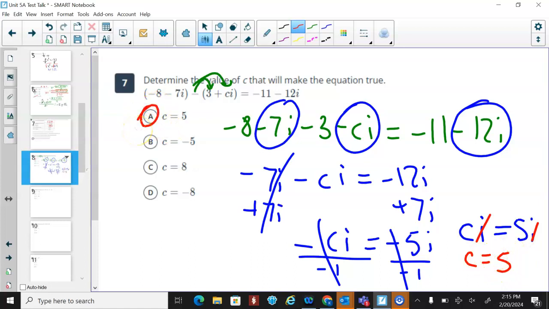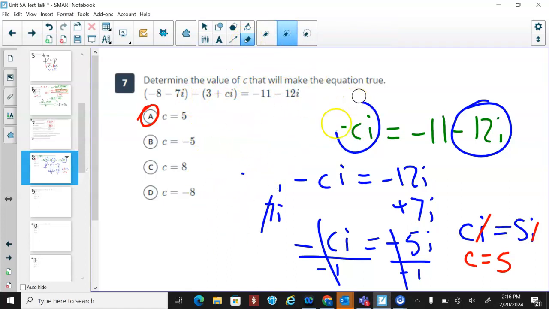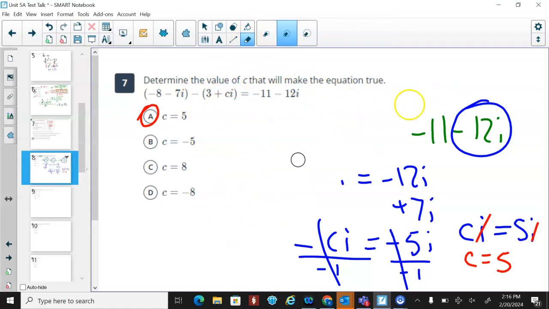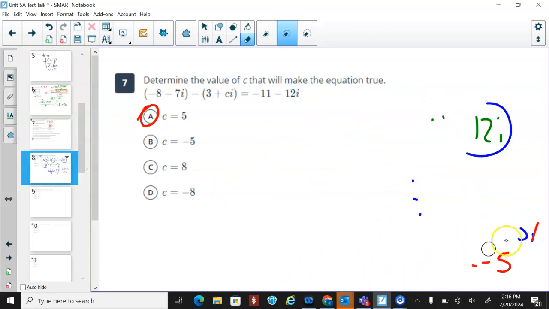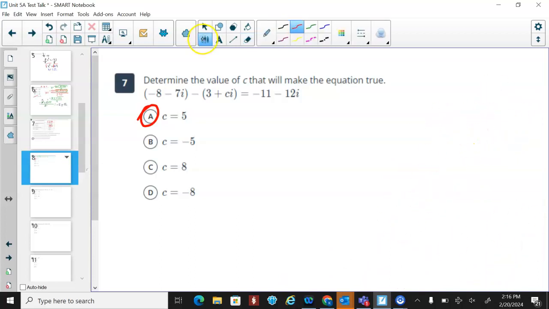Okay, again, you can take that and do exactly the same thing. And again, if you want to use the other route and plug it in, I would recommend it, absolutely. So if you need to write this down, pause the video, I'm going to erase it. Now, if you do want to plug in each answer and get an answer that way, that is perfectly fine, but make sure you're plugging it into the original equation before you distribute the negative. Otherwise you're going to mess yourself up and it's not going to give you the correct answer. So I'll just give you an example for, let's just say D.